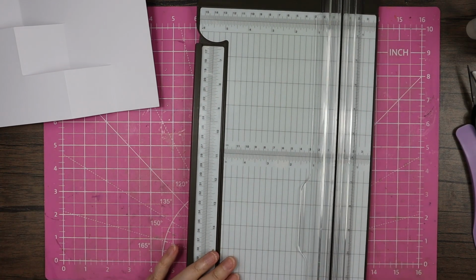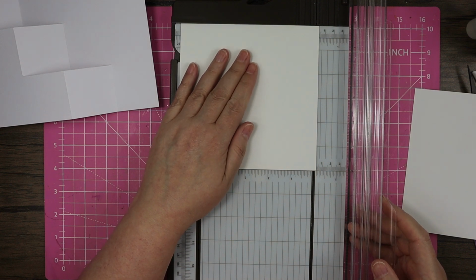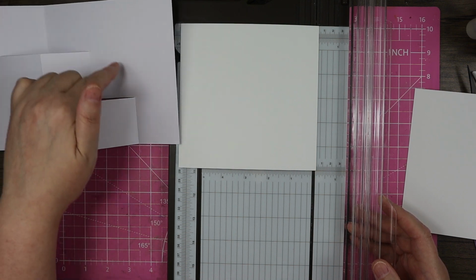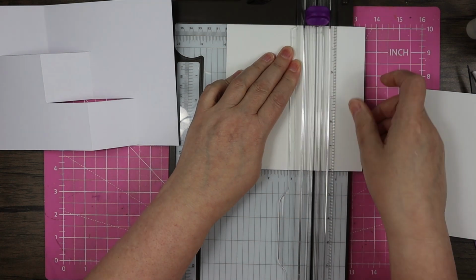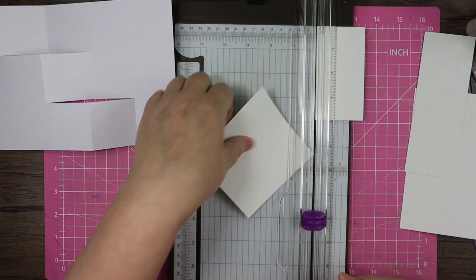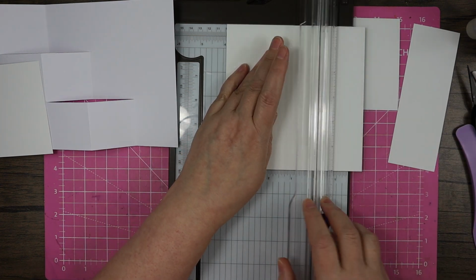So I am going to use 2 pieces of the gold mirror mats. I love these because they save me so much wastage, and I don't have loads of little bits lying around. Let's do the 2 big ones first of all. I've got 2 4x4 pieces here, so I'm going to take that to 2 notches, or 1/8 under the 4-inch, and cut those 2 pieces. Save these bits because we will come back to them. And then I'm going to do a piece for the other side.